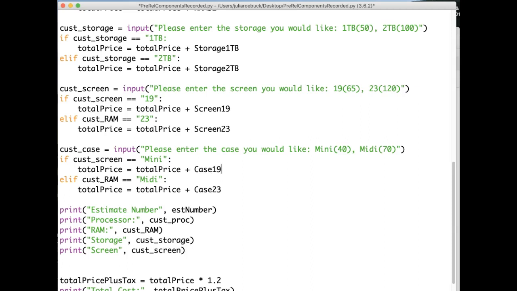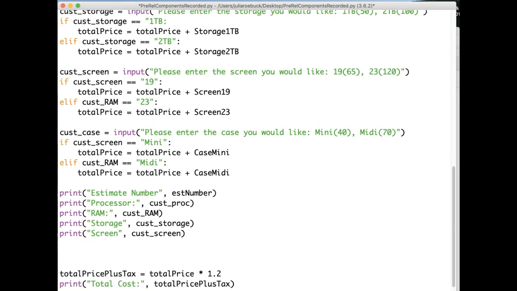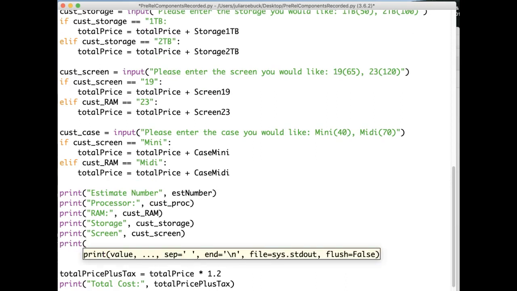Oh, sorry, case mini. Sorry, I've done that wrong. I'm still on the screen. There we go. And we'll print that out as well. Print case, customer case.